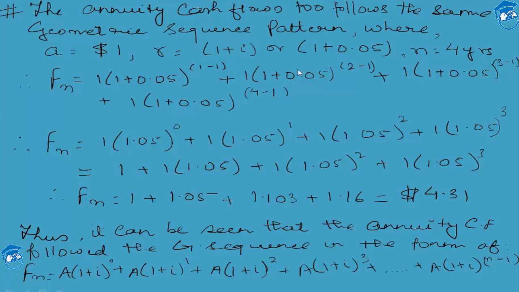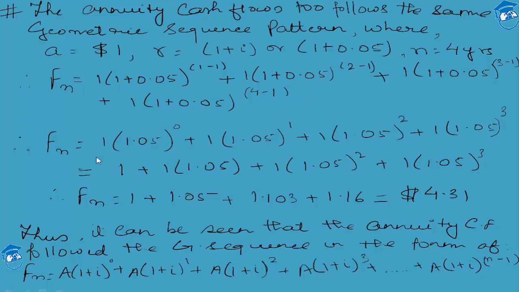Instead of taking the first, second, third and fourth, we're taking it backwards, wherein we're starting with the fourth year, and since in the fourth year there is no accretion, or no earning of an interest, the power is raised to 0. So a into r raised to the power 0, and for the third year it is n minus 1. So when we're talking about the third year, it is 1 into 1 plus 0.05 to the power of 2 minus 1, then again 1 multiplied by 1 plus 0.05 to the power of 3 minus 1, and finally for the first year it is 1 within bracket 1 plus 0.05 to the power of 4 minus 1. So for the fourth year, third year, second year and the first year.